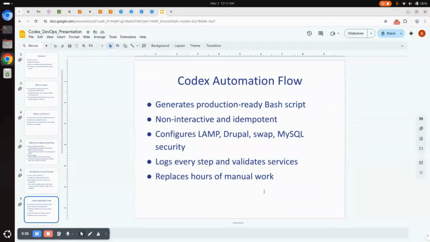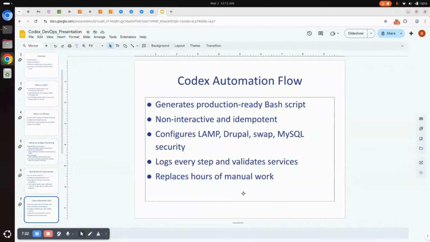Every command or script it executes will be non-interactive and idempotent. It will configure LAMP, Drupal, swap, and MySQL security, as I said in my previous slide, log every step, and validate the services.